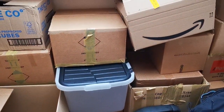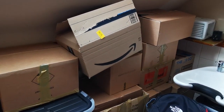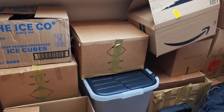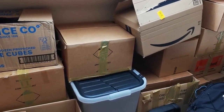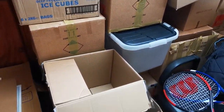The reason we've got the packaging bits here is we like to reuse as much of the packaging as possible. So if we're sent loads of pops, if we buy anything, we keep it. Because number one, it means we haven't got to buy any more. Number two, it's repurposing it and using it a second time. Everything we do has that in mind. It's important it has that in mind.